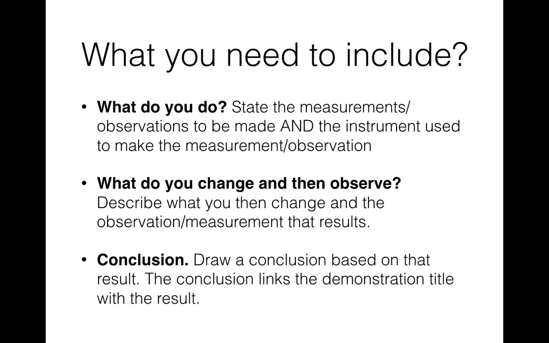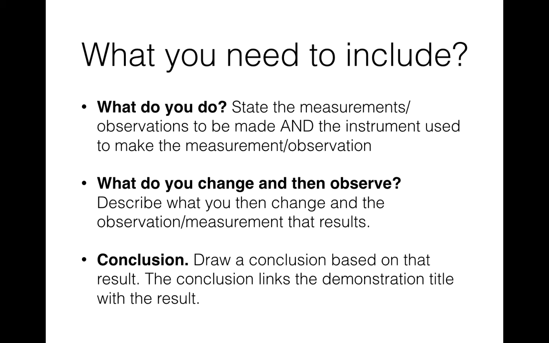And then the final part is you need to relate those results to the purpose of the experiment, which is described in the title. So your results need to be linked to the title of the experiment, and that's your conclusion. So you draw a conclusion based on the results, and the conclusion links the demonstration title with the results.